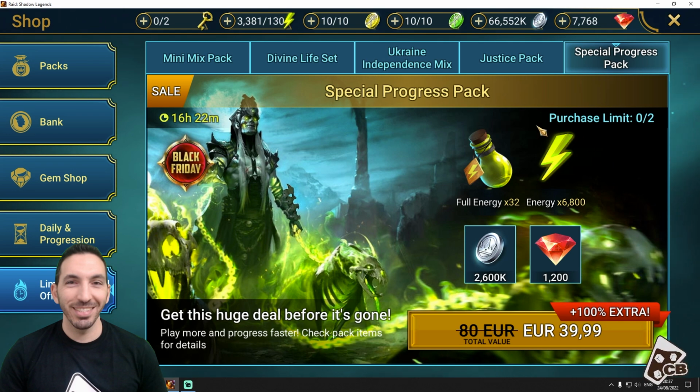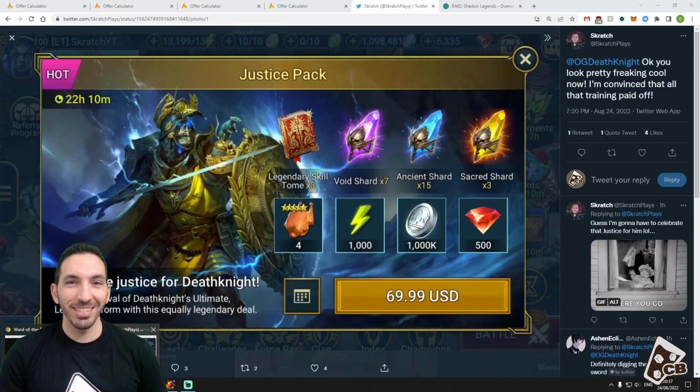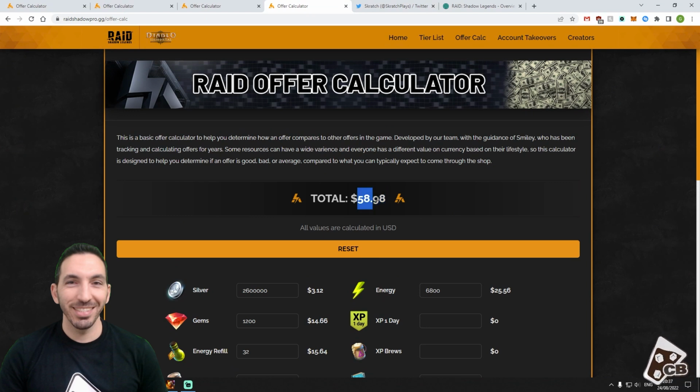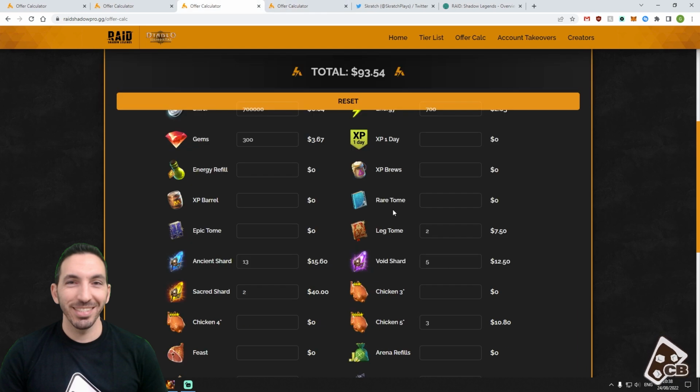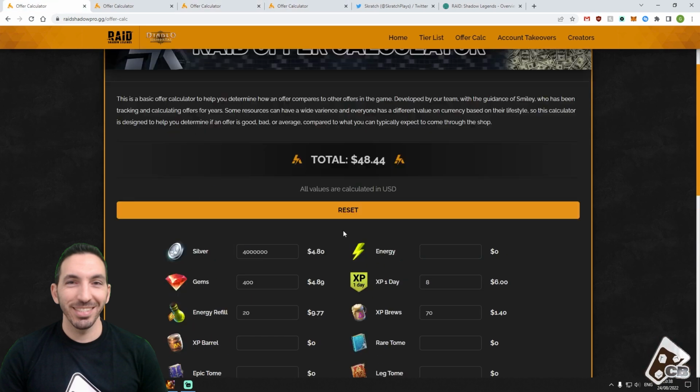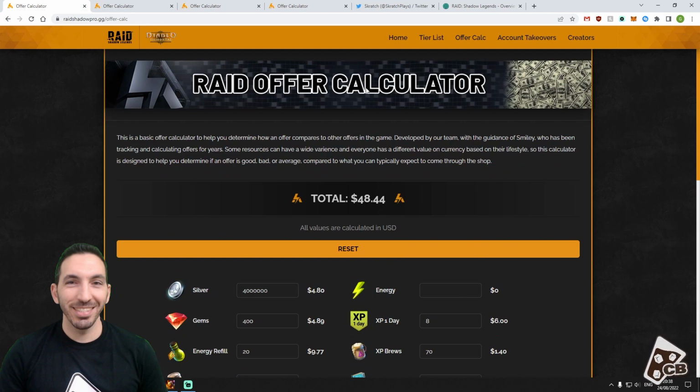Use this, and you get more than 10,000 worth of pure energy, and then some gems and some silver. If you buy this twice, that's a lot of energy to consider for your account, and it's going to be about $80 for you guys. So I put it on the calculator. That's $59, and that's a 1.5 value. Not as high as this one, which is 93, which is almost a 2. And then, of course, the mini mix pack, which is more than 2.